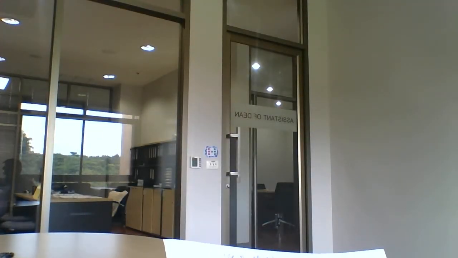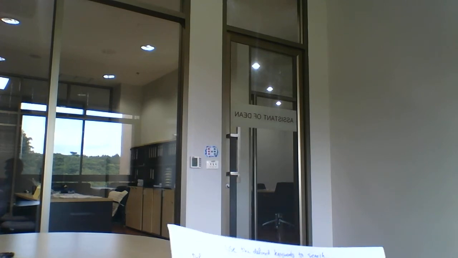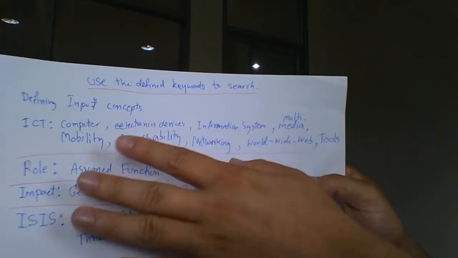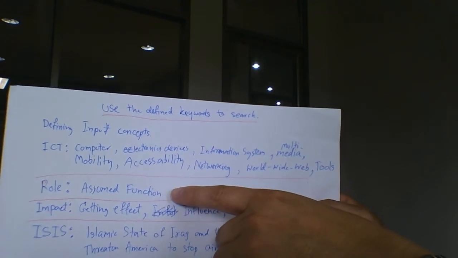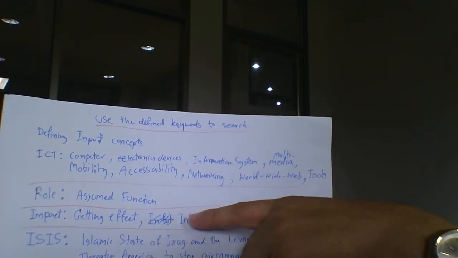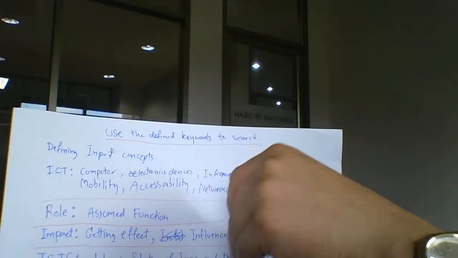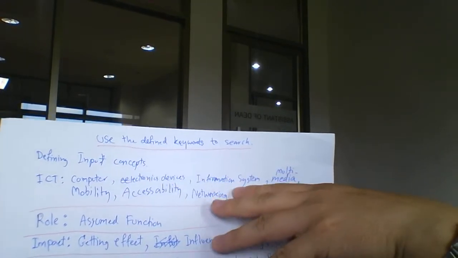Okay, so I've talked about how to search for information, how to choose a database, what media you can trust, and what media is good for up-to-date information. And I have talked about this input concept, already defined here, from searching on the internet. You may look from a dictionary, from Wikipedia, or news or articles. There are many resources because this concept is already firm, and people have discussed it a lot for a long time, so you can find different concepts here.